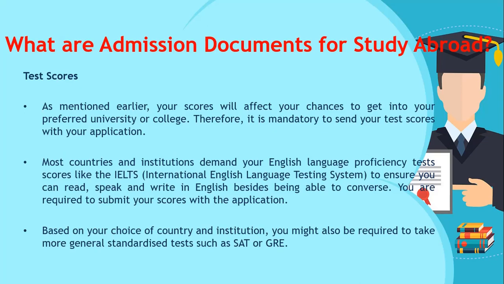Most countries and institutions demand your English language proficiency test score like IELTS, to ensure you can read, speak and write in English, because this score tells that you are able to speak, write and listen. If you do not have a score, it will be very difficult for you to go abroad for study or for work. Based on your choice of country and institution, you might also be required to take more general standardized tests such as the SAT or GRE.